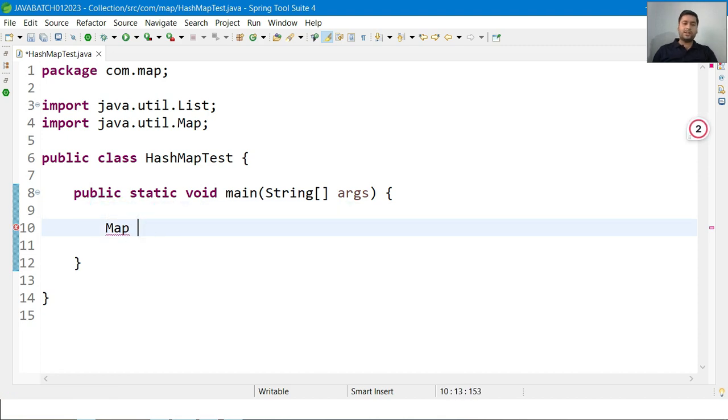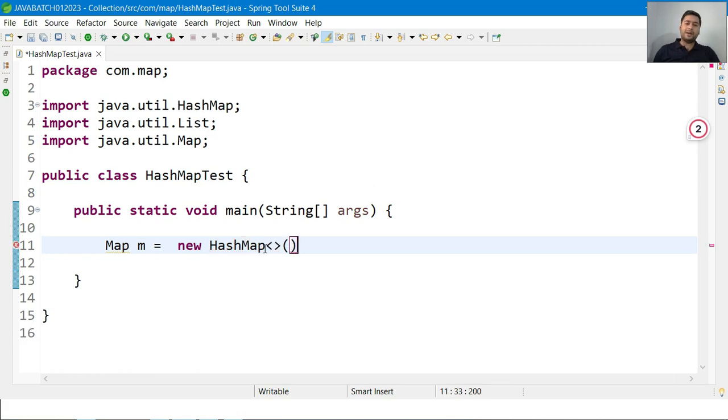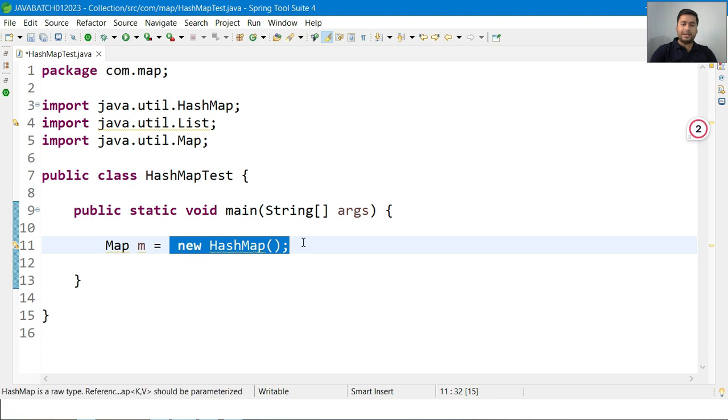Okay, so let me write normally. Map m equal to new HashMap. If I write HashMap here, and if I remove this one also, no need to write any extra things. So this is the one object we have created, which is the HashMap object, and we have stored this HashMap into the map interface reference, because map is a parent of the HashMap, so map is easily capable of storing the HashMap object.